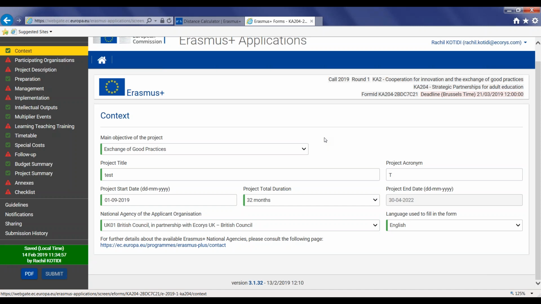Although not a requirement, applicants or partnerships with less organizational capacity or less experience in European partnerships may wish to consider applying for a strategic partnership supporting the exchange of good practices as a first step. These projects allow organizations to gain experience of transnational cooperation and to deliver joint outcomes and results without the requirement to deliver substantial, high-quality, innovative intellectual outputs.